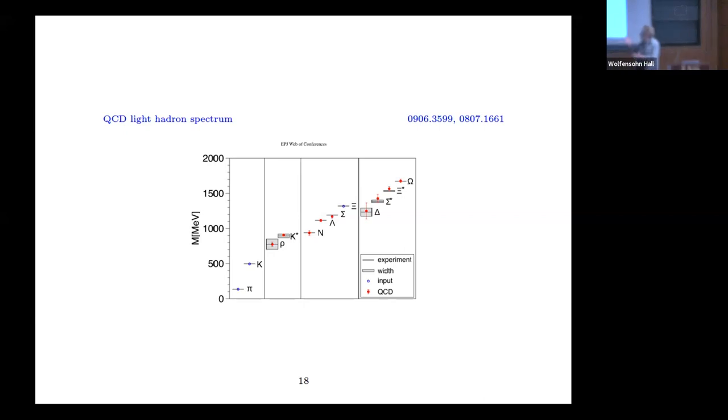But it doesn't directly have too much to do with confinement, because you might get much the same spectrum, even if the theory was not asymptotically confining. All you need is the potential that you've got, up to a certain point. And then all the quarks are within a certain distance of each other. They don't know about what goes on out there at very large distances. So confinement is.